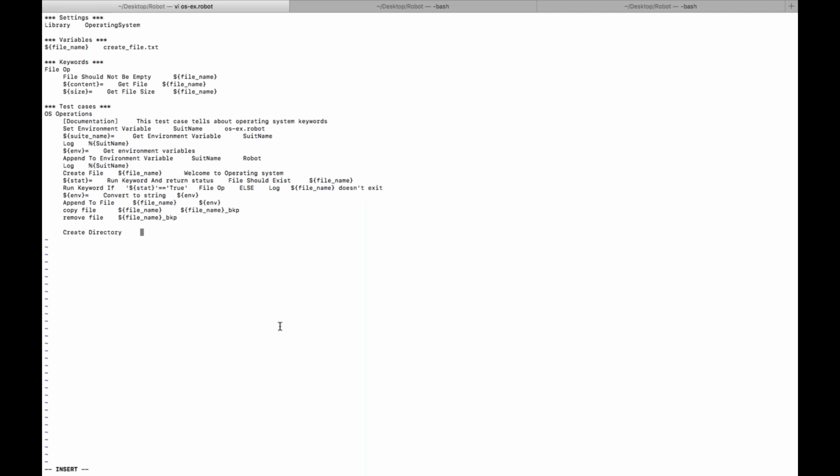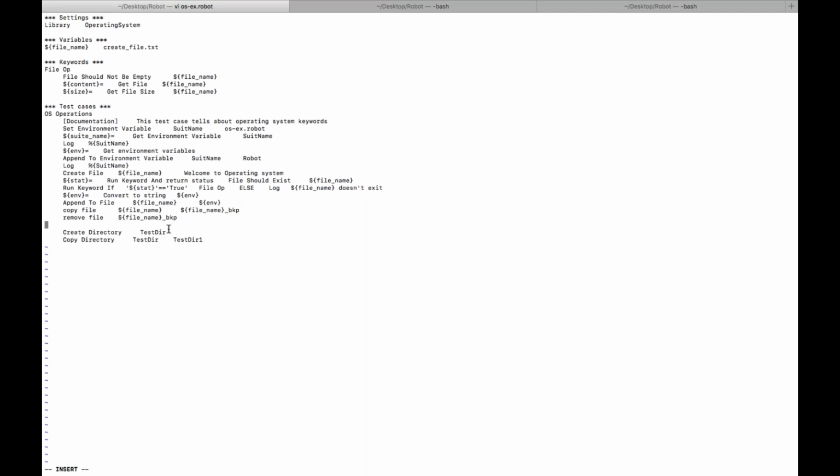Okay, I just want to create this and copy source to destination. So instead of this you can give full path also.